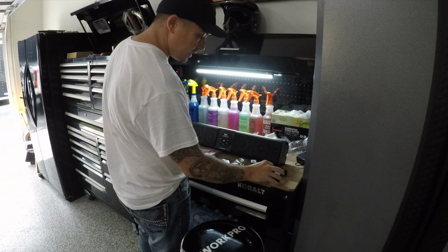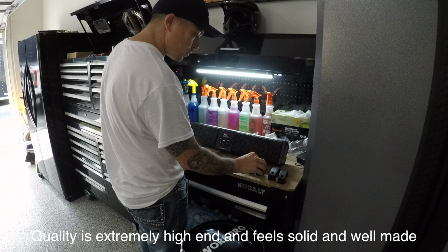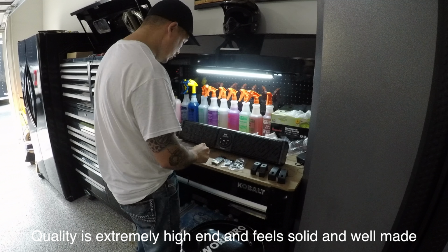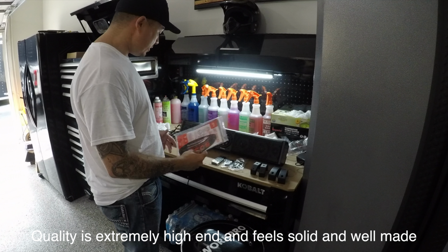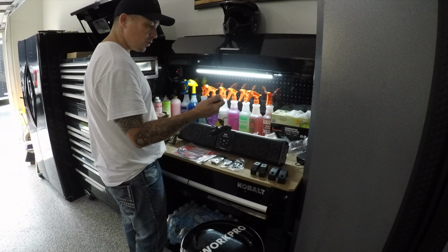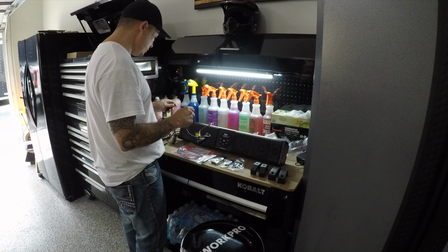In the box, we have all the necessary hardware: the brackets, nuts and bolts, fittings, remote control, instruction manual, sticker, speaker bar, power cord adapter, as well as the speaker and cords.